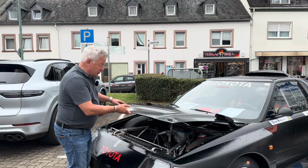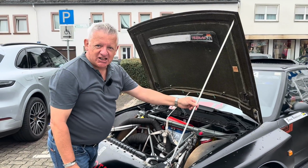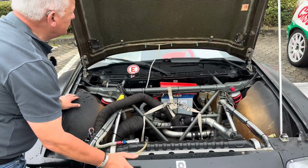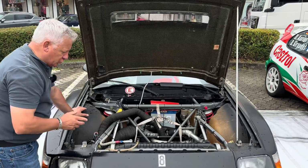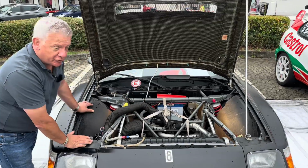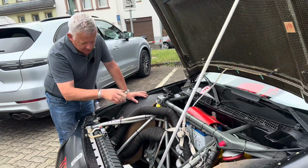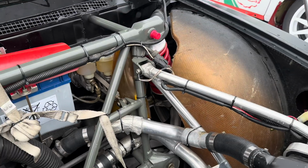Okay, let's have a look under the bonnet. I would say the feel of that bonnet is probably lighter than the aluminium stay to hold it up. It's really lightweight. As you can see, if you come in a little closer, you've got a very big radiator in the front with ducting to help get the air straight out from the radiator to improve the cooling. Spare wheels sitting in the front against the front subframe system, and everything is virtually open to the elements here.